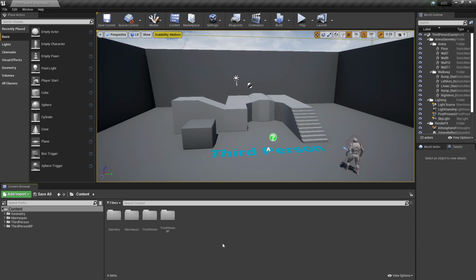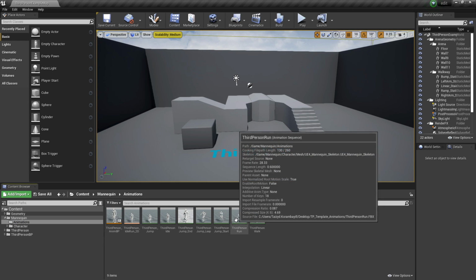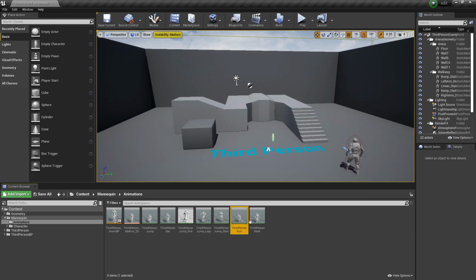In this video, I'm going to show you how to edit slash create new animations inside Unreal Engine. So the first thing you want to do is head over to the animation that you want to edit. So I'm going to go to the animations folder, and then you're going to duplicate the animation you want to edit. So I'm going to use this third person run as an example. I'll press Ctrl C and then Ctrl V to duplicate it.